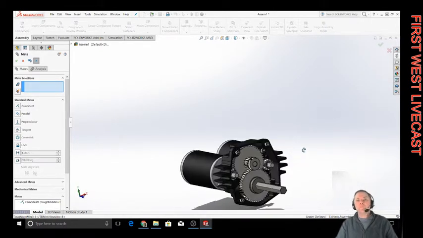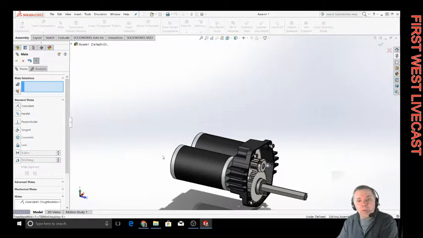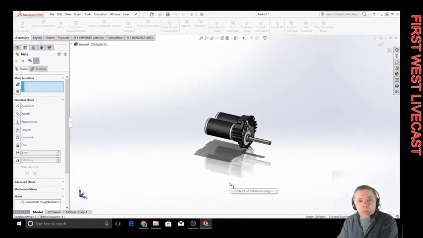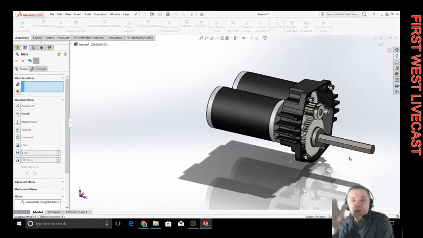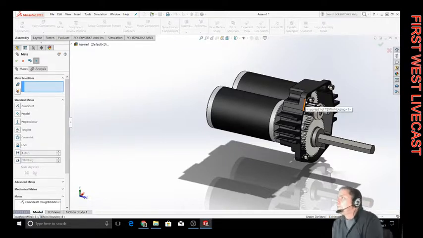So mating is very important. It's a very important concept to learn when you're trying to build an assembly. But the beautiful thing is most of the parts you need for your robot are actually already built in the kit of parts. So you can just bring them in and fumble through it as I did, hopefully going through a series of tutorials first before you actually build this, get used to creating these assemblies right now. But I tell you, once you do get used to it, it's a very, very powerful tool.